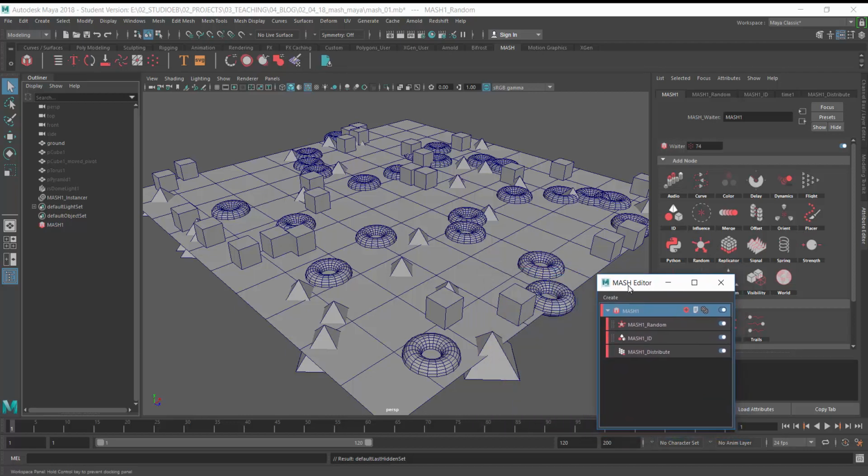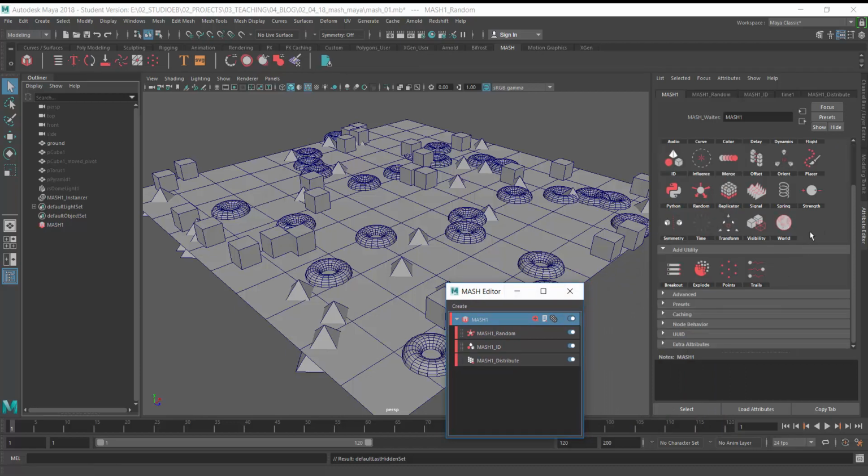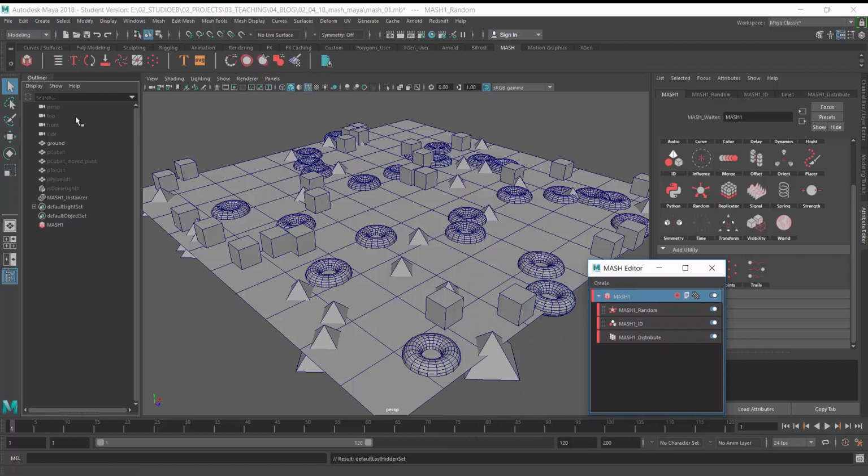And I'll do a further MASH part 2 to really enhance what we're going over, because there's really a lot of neat things, especially when we get down to world. World is really unique and complex, but basically, in a sense, you can be creating using like an ecosystem. So I consider it kind of similar or akin to Eon's Vue, where you can have a population of an ecosystem within whatever mesh or whatever geometry you want. And all kinds of additive elements to start really driving some complex parameters.